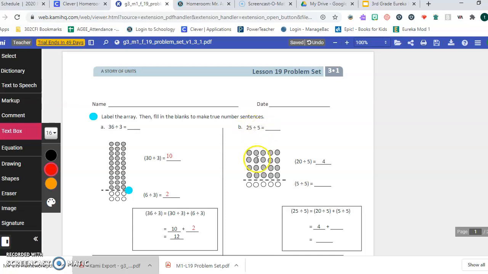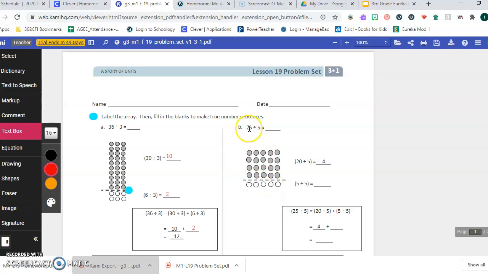25 divided by 5. So they're taking this total of 25 and putting it into an array of 5 rows of 5. I've got 5 circles, a third row of 5 circles, a fourth row of 5 circles, and a fifth row of 5 circles. And they're thinking, we know how to count by fives, and most of us are familiar with 4 times 5 equals 20, or we can even count on our fingers, 5, 10, 15, 20. That's 4 groups of 5 here in this top section, and I've got one group of 5 left over.